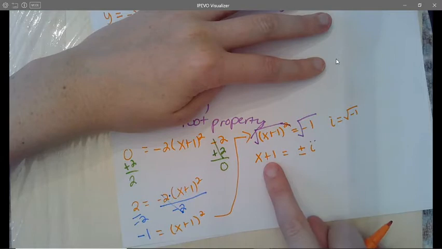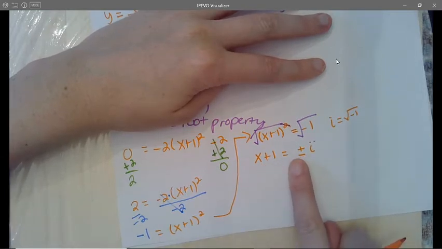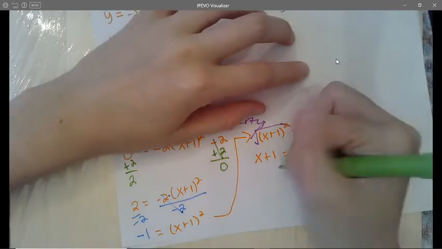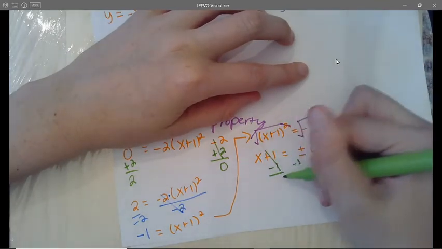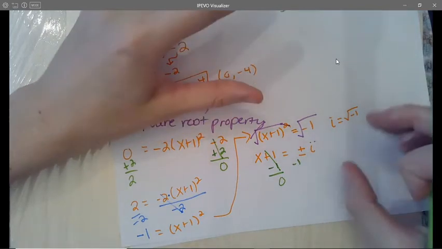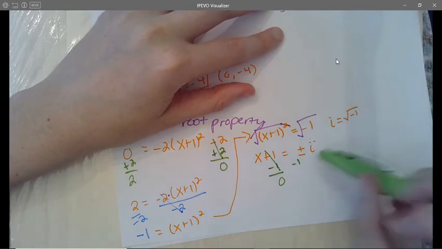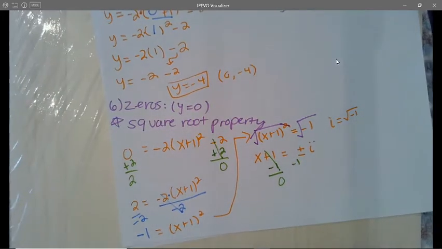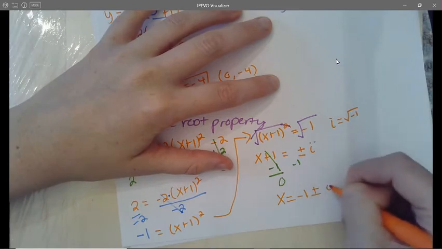Okay, and then the last step to get x by itself, I'm going to bring the positive 1 over, which the way I do that is by subtracting it on both sides. So 1 minus 1 will cancel and turn to 0. Now remember, you guys, most people will put the plus or minus after the number. Okay, so I'm going to write it like -1 plus or minus i. So we're going to have x equals -1 plus or minus i.